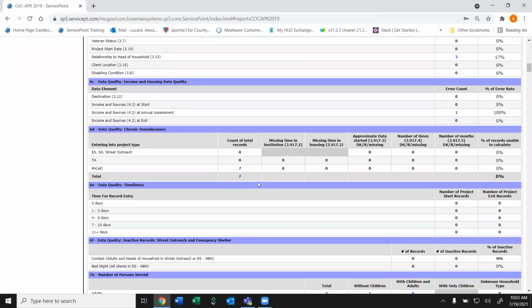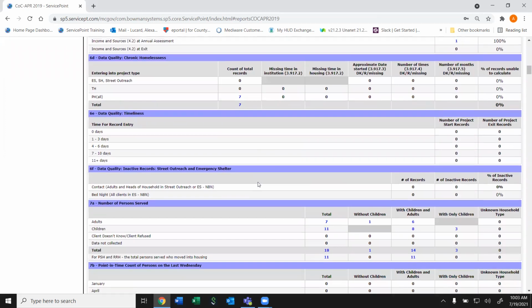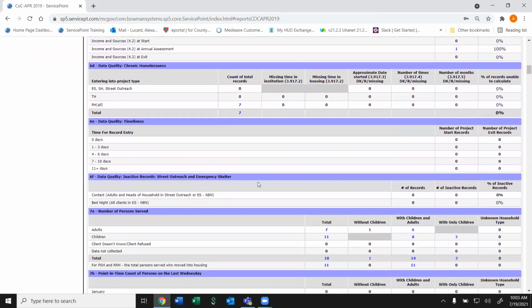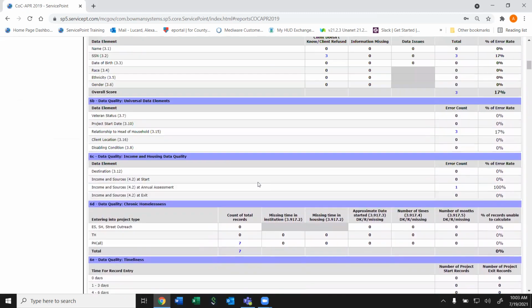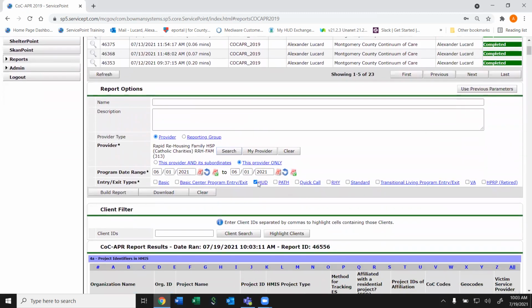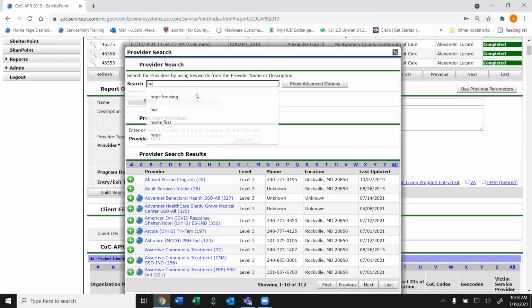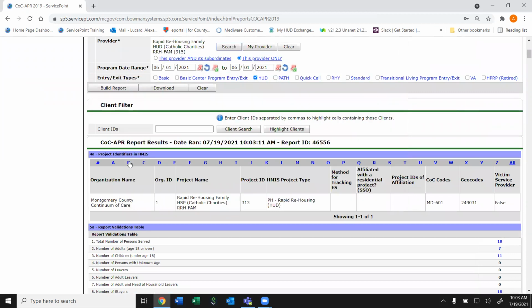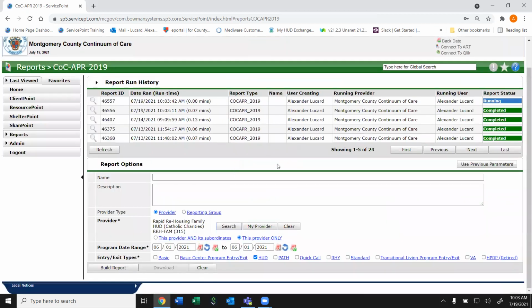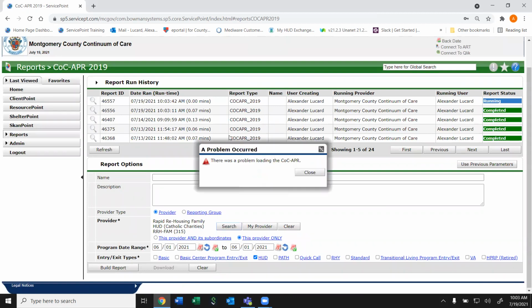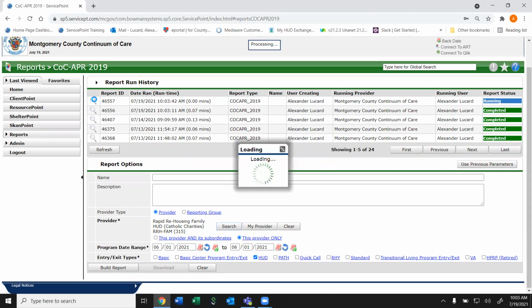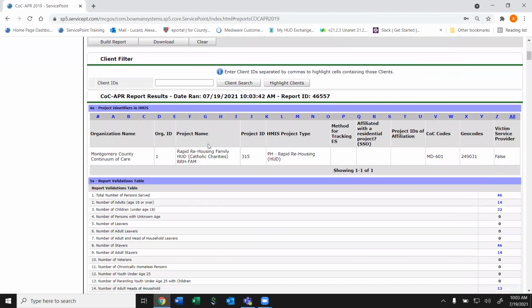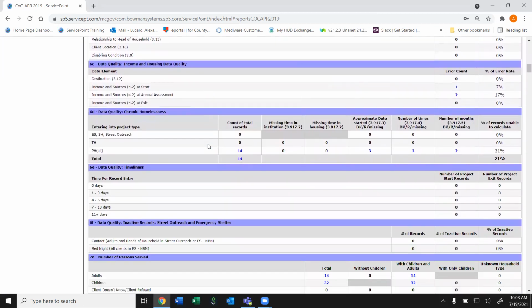All right. And we can see then how many people are there. But of course, I chose the wrong program. So let me grab the HUD. And that can happen. Oh, I guess I did grab the right one.